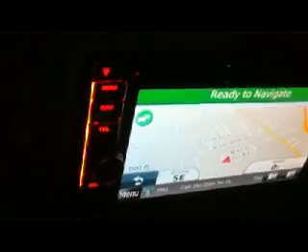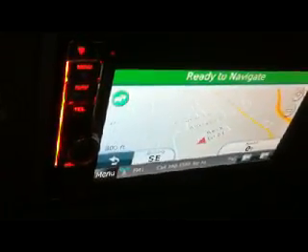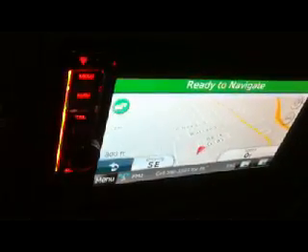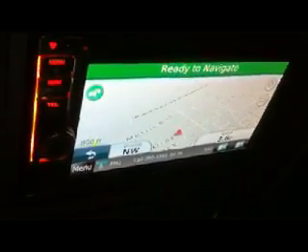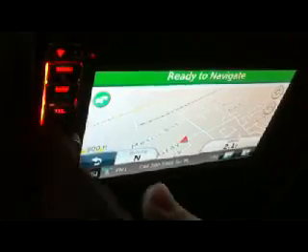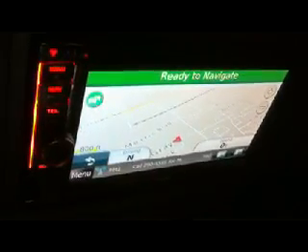Hold it down again. AV out is video 1. I don't think we have anything feeding into the input, which is video 1. Hold it down again. Video 2. I don't think we have anything going into there. And then disc. So now whatever's playing on the disc inside of here, the DVD, will show on the TV in the rear. For some reason if you're ever not getting any picture up there, chances are maybe somebody held a button down too long by accident. You really just never know, but just make sure it's showing the disc as the output to that TV up there.